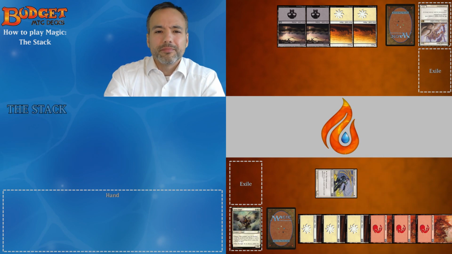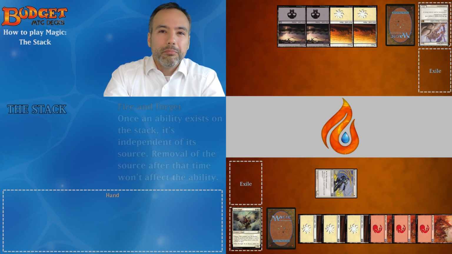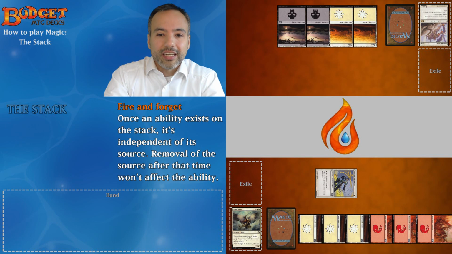Now you may be wondering, didn't we make sure Intrepid Hero was dead long before its ability could resolve? Why did the angel still die? Well, it's because abilities are fire and forget, which means once they hit the stack, they will resolve regardless of the fate of the permanent which brought it to be.